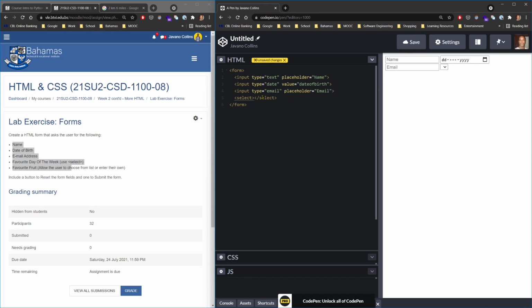In between these tags, I'm going to create something called an option. Okay, an option tag, opening and closing. Now, in between these options, the first option is going to be our default selection. Okay, the first option is going to be our default selection. So I want this to say Sunday. You see that that is the first option, okay? I also want to say Monday.